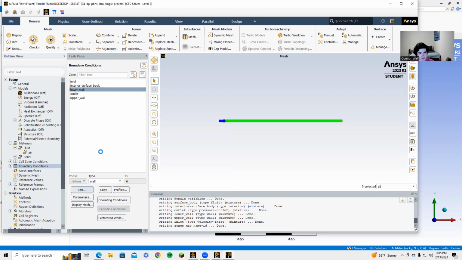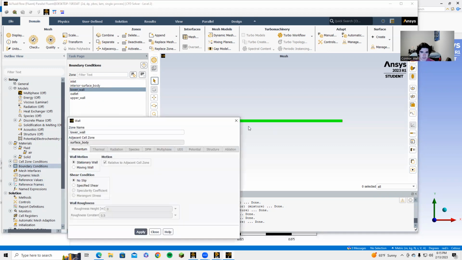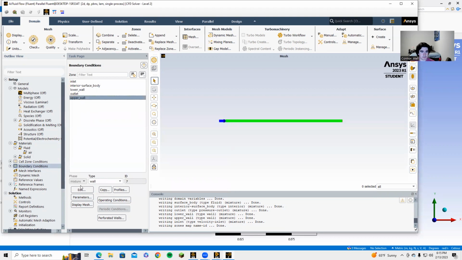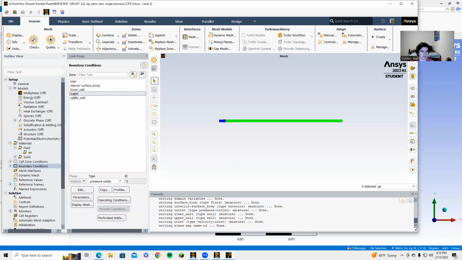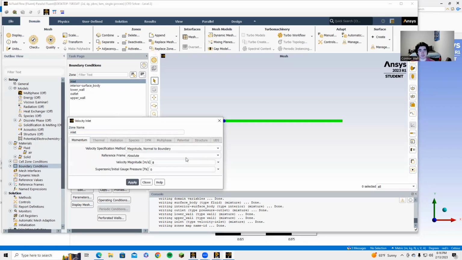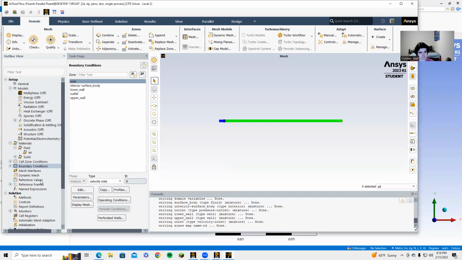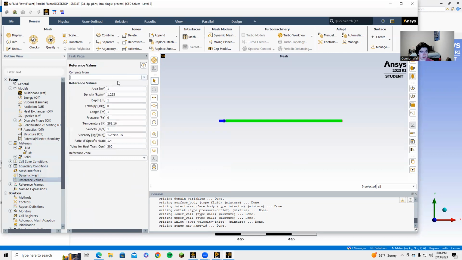Just make sure the wall is stationary. Okay, cool. And I like to stay as pressure. You really just need to make sure that inlet is velocity and make sure you have velocity that works. I'm using 8 meters per second. When we go to the reference values, we can compute from the inlet.